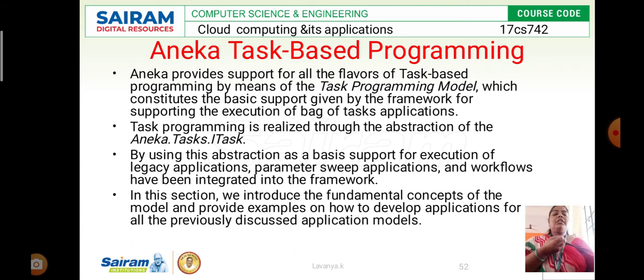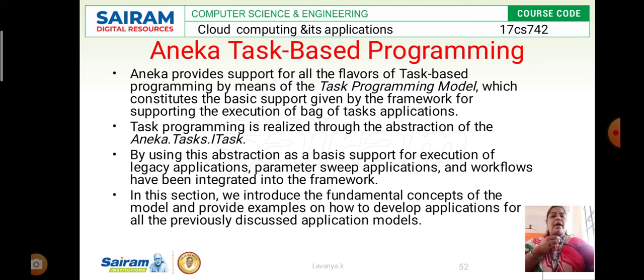Along with that, it performs many kinds of task applications, whether parameter sweep applications, legacy applications, or workflow applications. These are the different task programming applications executed in Aneka.